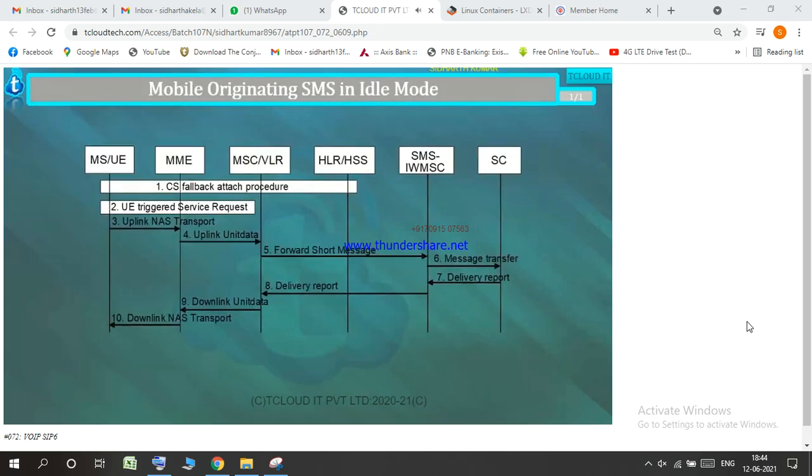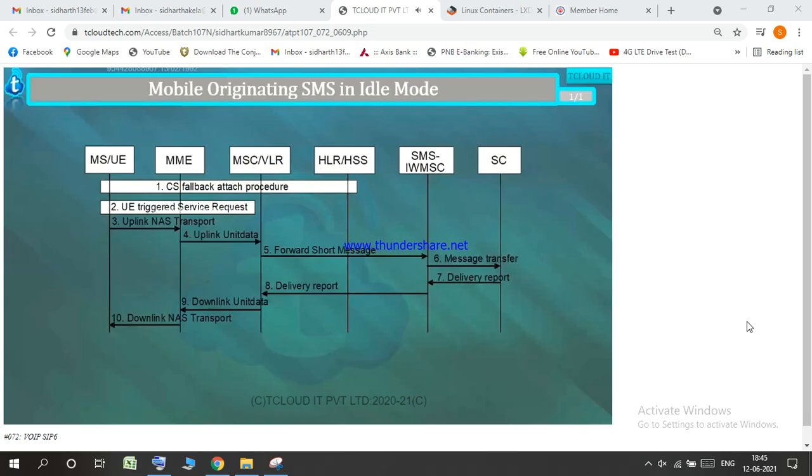And the last procedure is related to SMS. SMS is one special mechanism in the CS fallback scenario. They decided that if the mobile wants to send an SMS message to the MSC, or the MSC wants to send an SMS message to the mobile, there is no need for the mobile equipment to get into the UMTS network to create the required circuits, because SMS data can be packed even into an IP packet. There is no big deal in that because it is a small amount of data. It is not continuous data like a voice call, so there is no need to create a circuit within the radio network. So if it is simply SMS, we can keep the mobile equipment in the LTE network itself and send the SMS message to the mobile or receive the SMS message from the mobile.